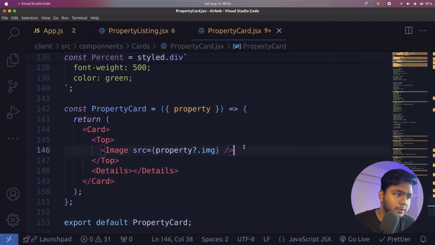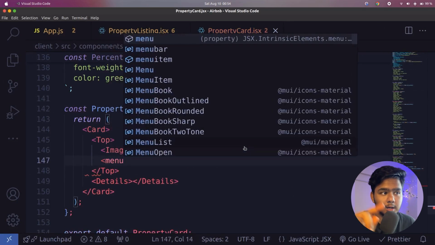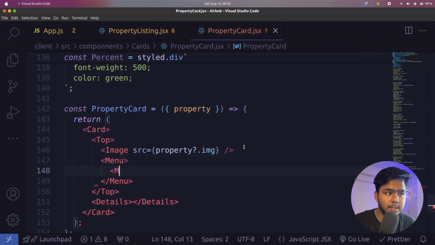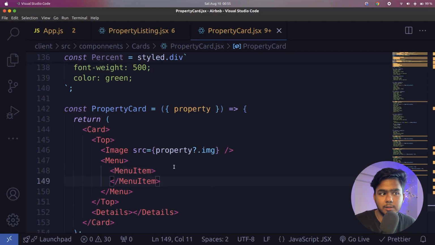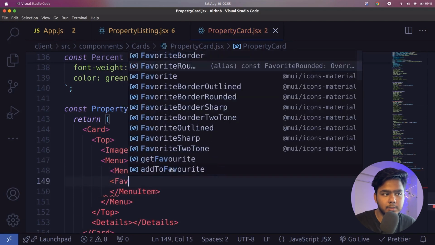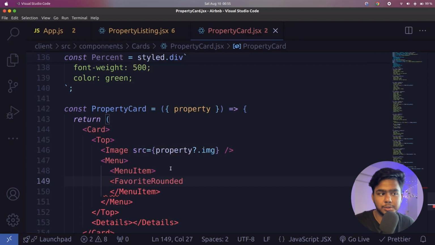Now we will be having one more thing, that is the heart icon, for favorite basically. That will be coming only on hover. So the styles you can see basically. In my previous videos also, like the Udemy clone and all those, I have shown the styling part, so I have not focused on that.